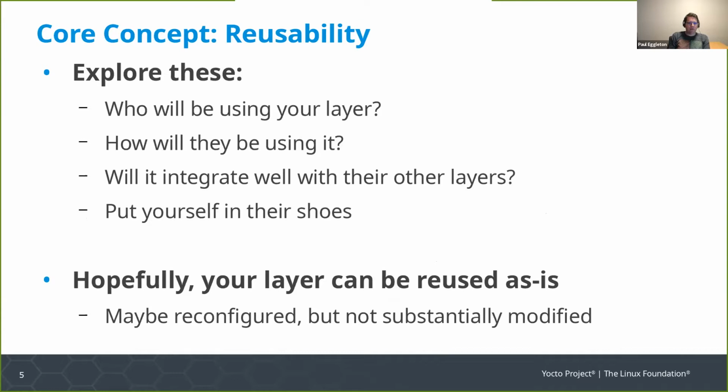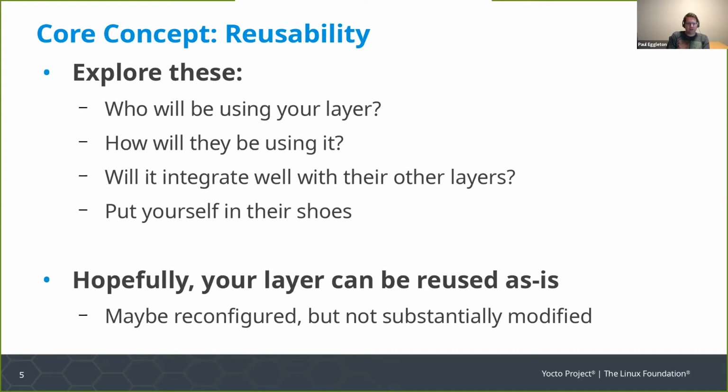To understand why it's important, let's explore a few things. Who is going to be using the layer? Who are your users? How are they going to be using it? What environment are they going to be putting it into? How will they enable it? How will they configure it? Will it integrate well with the other layers that they undoubtedly have in their configuration already?